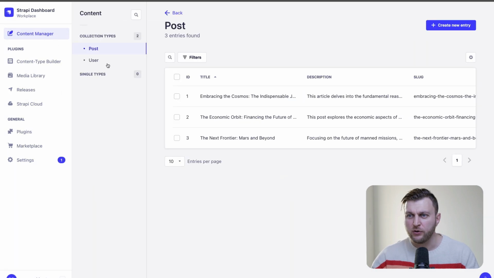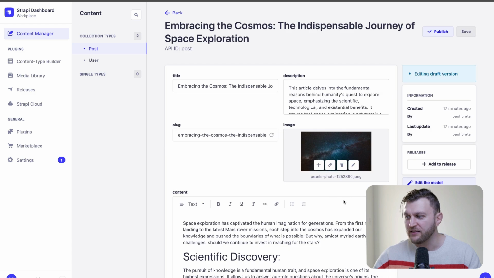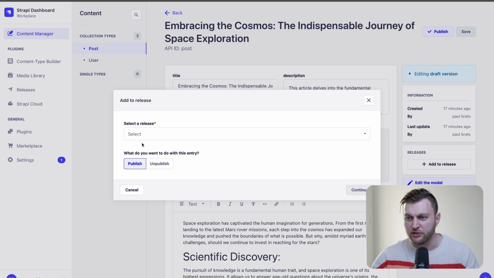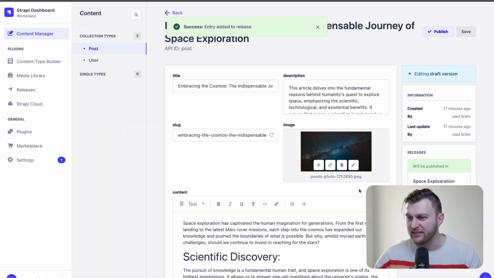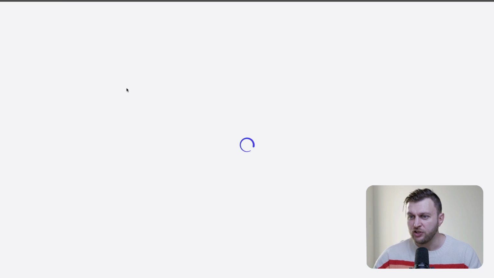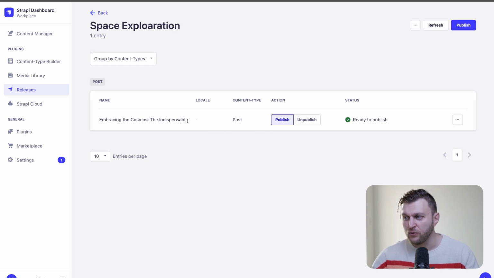So now, as I work through my articles and once they're ready, fully reviewed and ready to be published, I could add them individually to the release. So I'm gonna click Space Exploration and click Continue. Now, while working on these articles, maybe we have our editor who's jumping in. They'll be able to see and check out releases and see, hey, there's only one article ready. We need to make sure, check all the other ones and add them to the release.